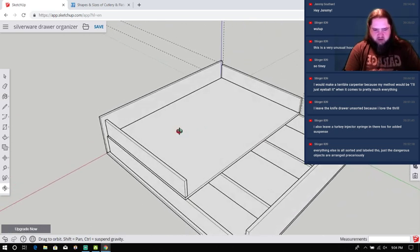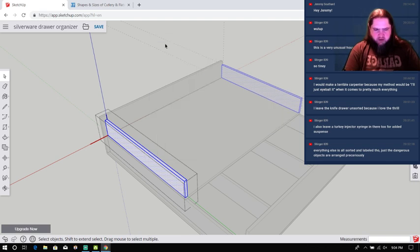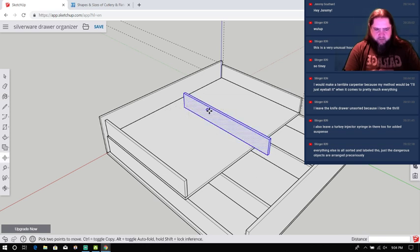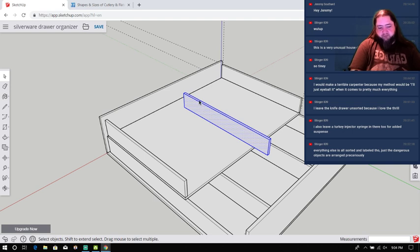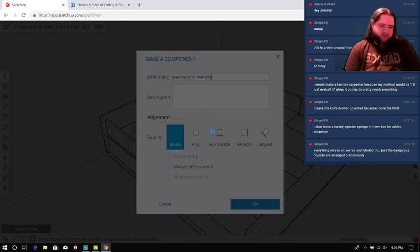Let's see. I wonder if I go inside here and select this. And copy it and come back out and paste. Is this now a single entity? Yes, it is. Ooh, nice. So I can make this a new component and then adjust some stuff here and it won't mess up the walls. That's cool. Yeah. All right, so I'm gonna make that a component, and I'm gonna call this tray top inner wall short, no, long, since this is already the full width.